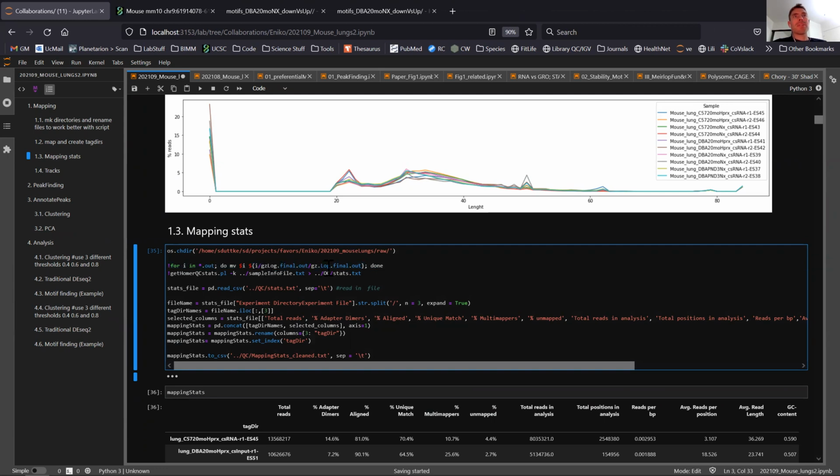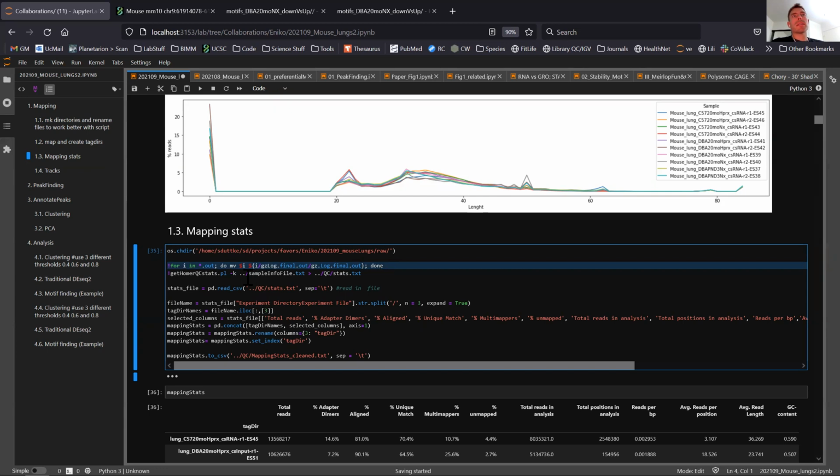But Chris's little script is looking for log.final.out. So to make these files recognizable to the script that's part of the HOMER pipeline, we'll just have to rename it, basically make it log.final.out. Once it's renamed, we can basically just use the get HOMER QC stats.perl script.